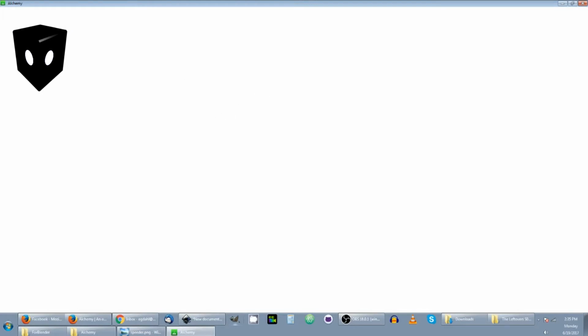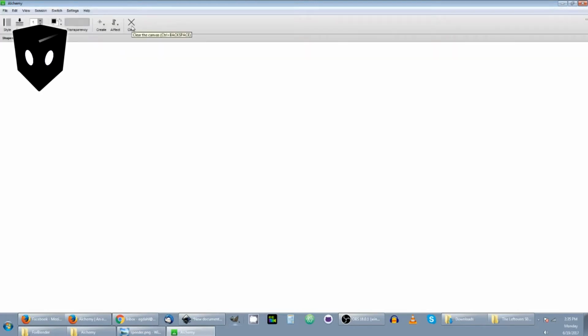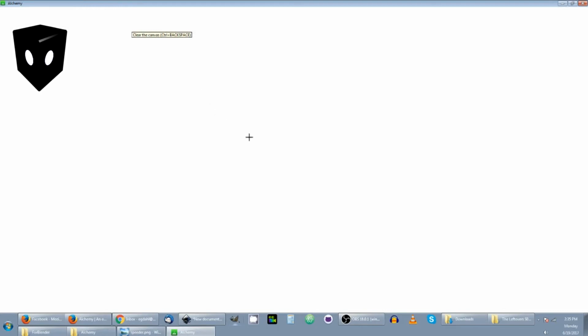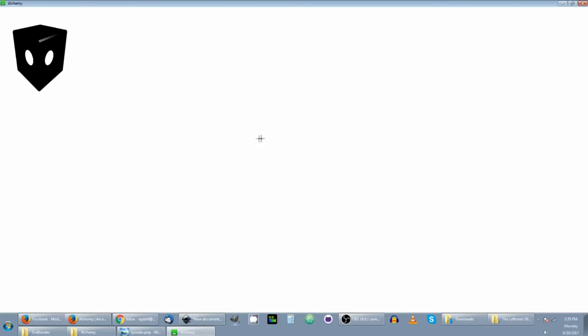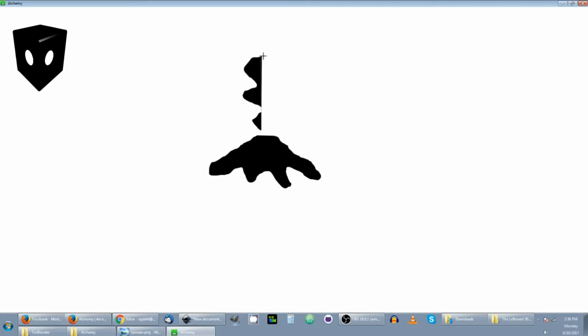So I'm going to show you an example of, I was messing with this the other day, and I accidentally came up with a volcano logo. Okay, so I'm going to do that real quick. I'm going to change it from line to fill, and I'm just going to draw my little volcano lava cone drip part of it, just for the heck of it. And then I'll draw some smoke coming out of it. Alright, so there's that.